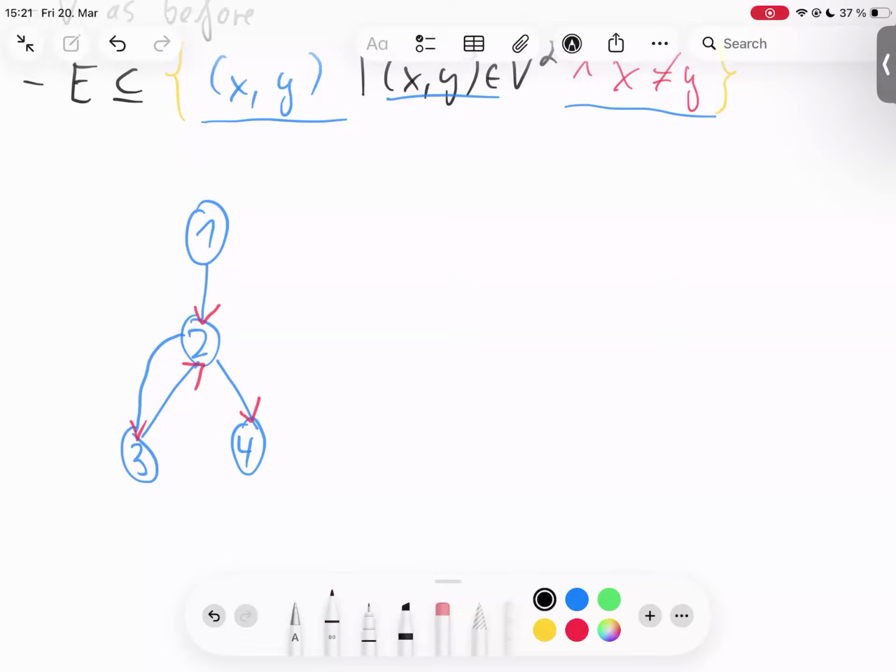Can you write me down what the set of edges would look like for this graph? Because V is obvious, but E, so I want you to tell me what E would be for this example here.